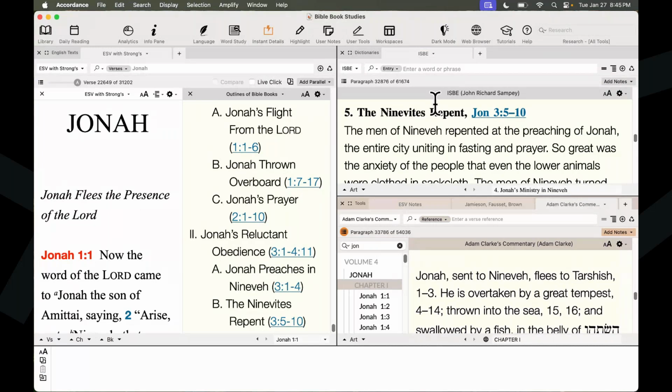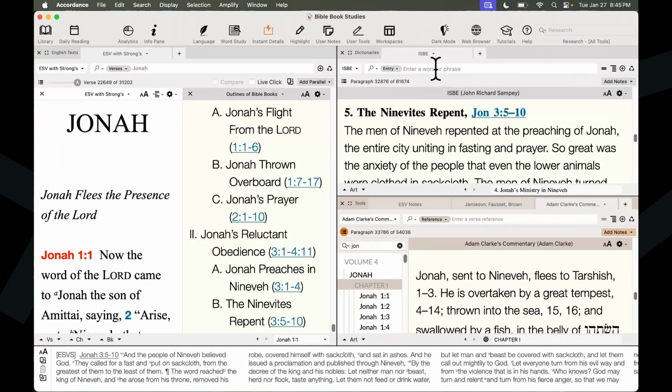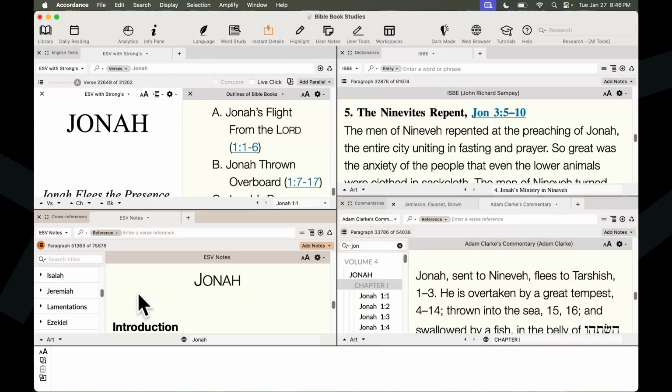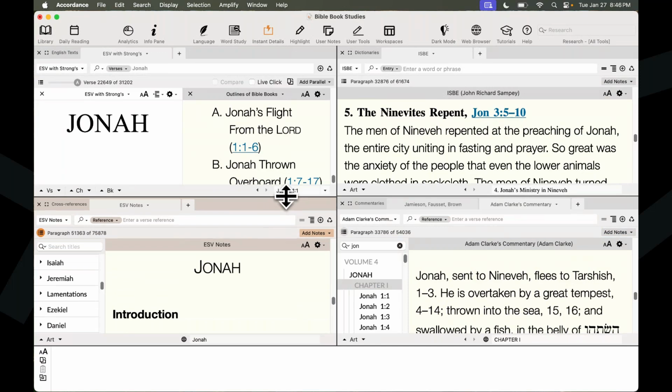But I'm going to do something else with it right now. So I'm going to take my ISB, and I'm going to say, ISB, you're driving the bus on any topic or on any book of the Bible. You're going to drive the bus, and all of these other ones have to follow, even though they're commentaries. They're going to either act like dictionaries themselves, emulating this, or they're going to find information that I've required or that the ISB asked them for. So let's take a look and see what I can do here. So I'm going to change some stuff around just briefly. I'm going to move this over to here, and I'm going to move it up a bit so everything is nice and clean and organized.